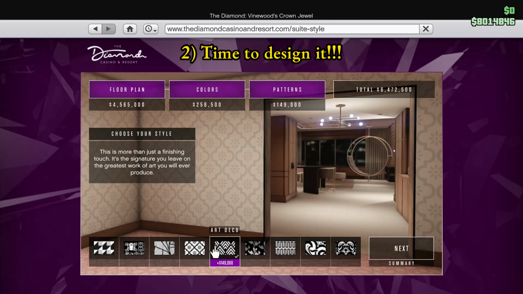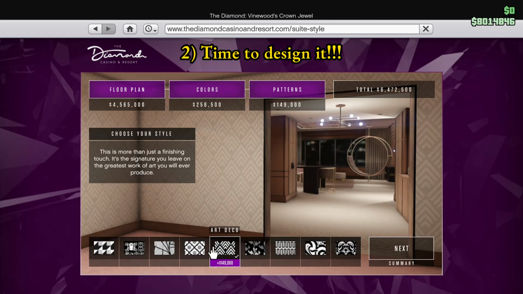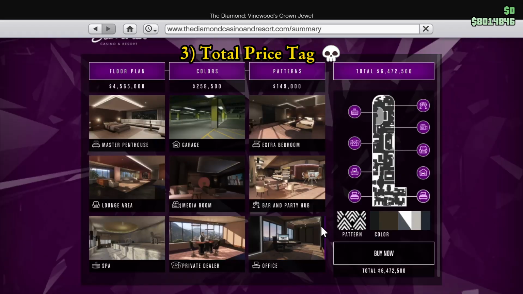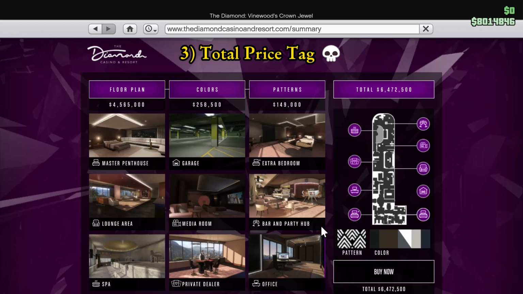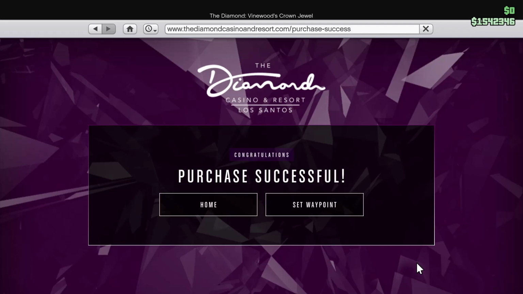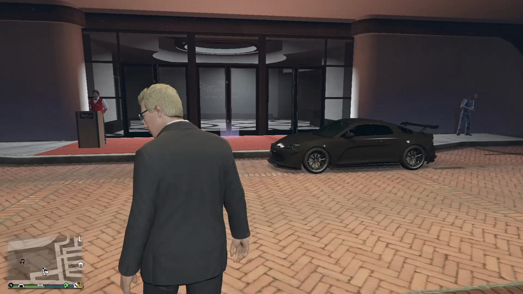Yeah. Is it this good? Oh, that's okay. Oh, okay, this is okay. So in total, I will be paying $6.4 million for a single penthouse. Do I have the money? Yes, so I'll buy now, since I'm in front of the casino. I always wanted this penthouse, but never got the chance to buy it. But due to this week's update, of course, yeah, that's definitely fun, even though we're in front of it.